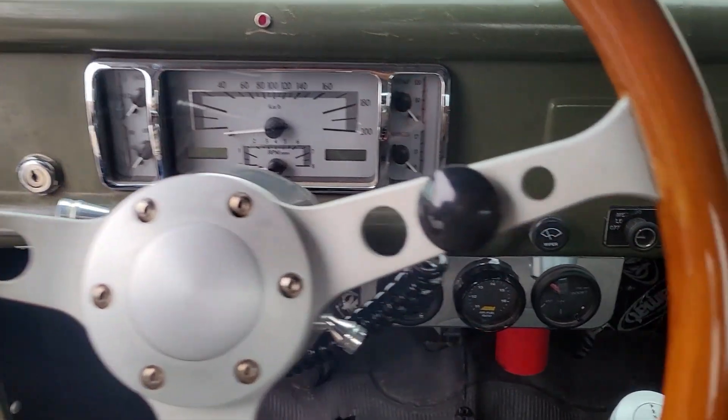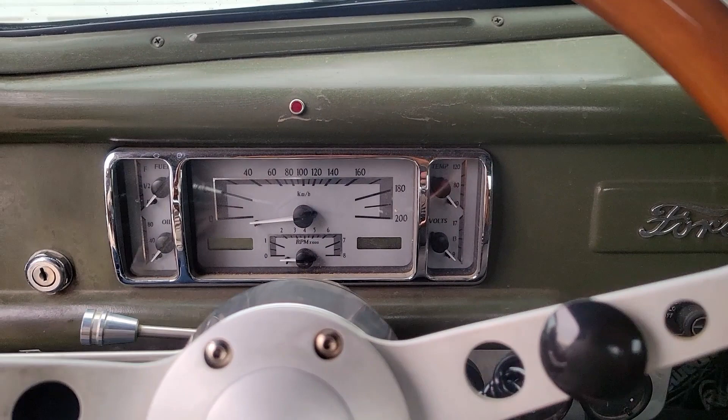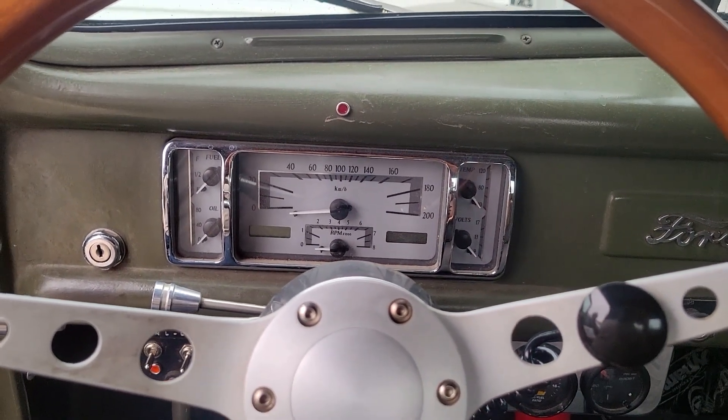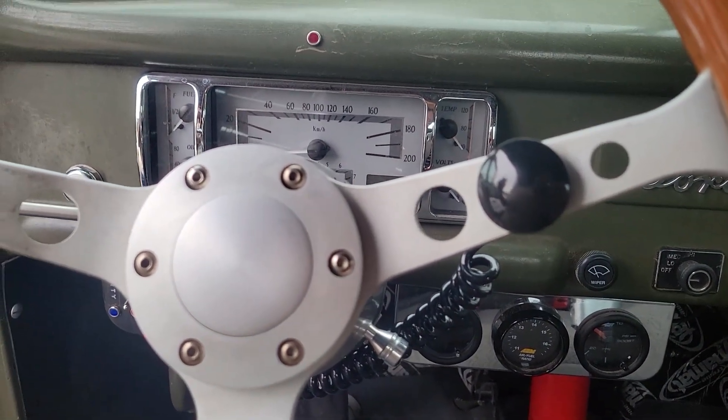That's all I had to do to make this work. I'll show you what I've got going on in the truck as far as the switch goes, but literally that's all you have to do in the software to make it work. So there's my switch — that just goes under and connects from the red and white wire on the Terminator X inputs and outputs harness down to a ground on the firewall.